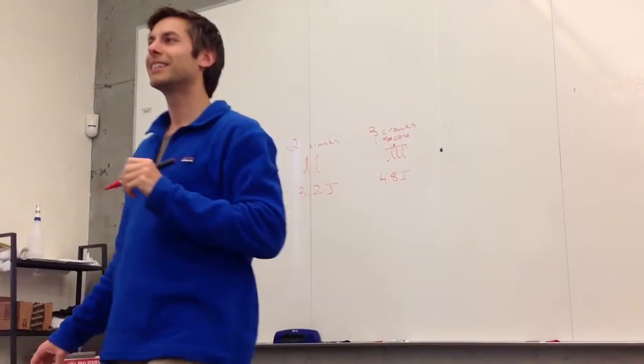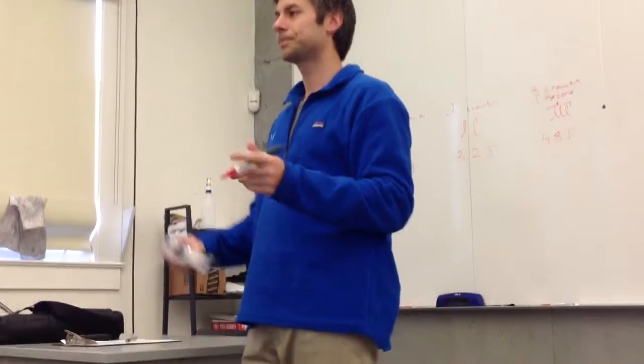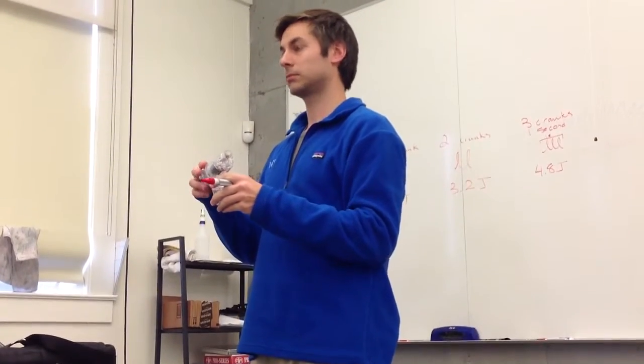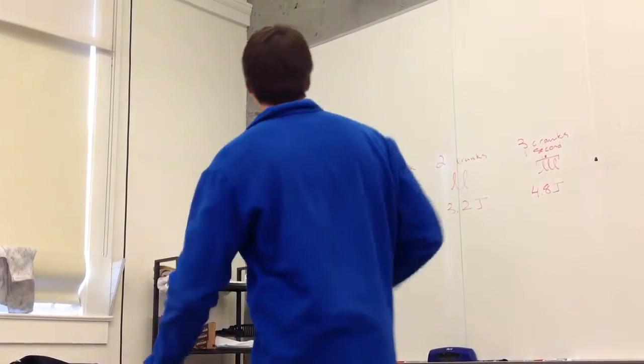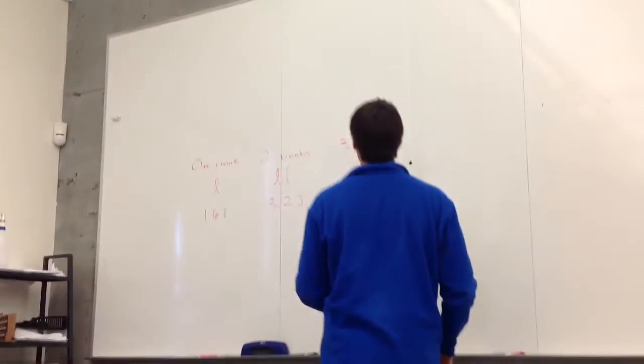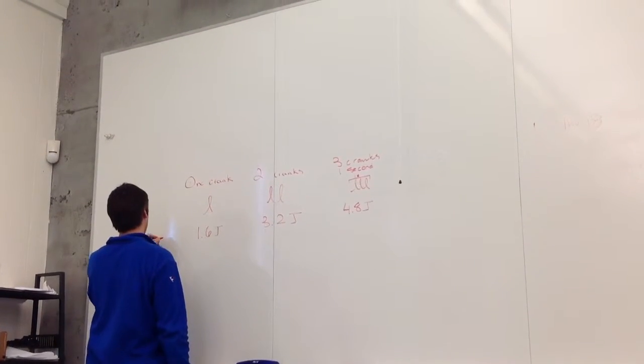Because you add on this 1.6. You added on 1.6, why? Because that's how much one crank is worth. Okay, so for every cycle, it's 1.6 joules. Now, so I'm going to call this work. We now know this as a quantity called work, right?